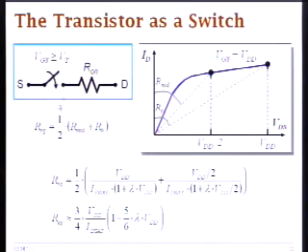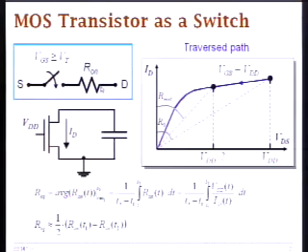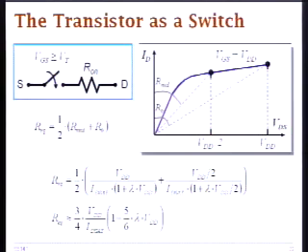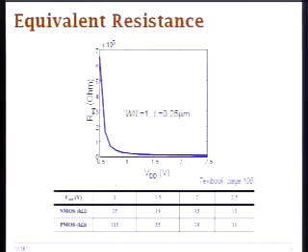So that's the basic methodology. You start from IV characteristics, you average out resistance, say that's too complicated, find a better and simpler model that is still accurate enough, and then you're good. So you have your equivalent resistance of a transistor that you can use for the delay analysis that we will do in the next class. You simply model the transistor as a switch. For VGS greater than VT, you have this equivalent resistance. For VGS less than VT, it's an open circuit.